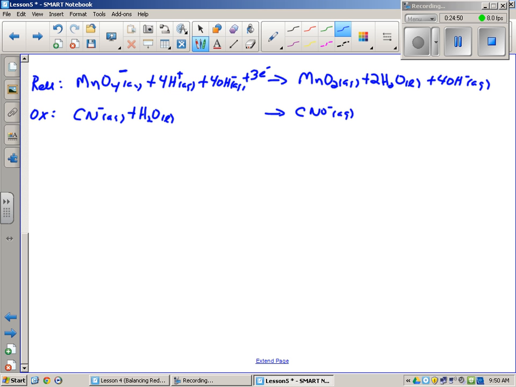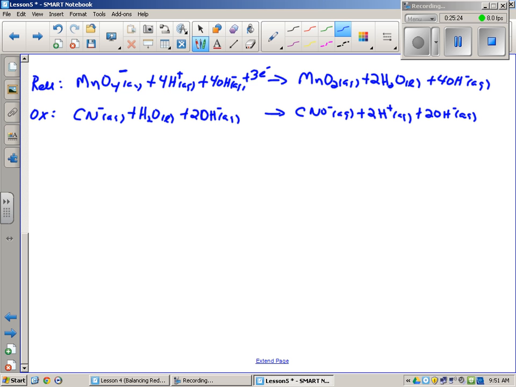So CN's balanced. We got an O on the right side. We add an O on the left side. I have two H's there, so I need to add two H's here. Okay, that's exactly what we've done in the past, so that would be balanced now if we're under acidic conditions. You'd add some electrons, you'd be done. We're under basic conditions, so I want to get rid of those two hydrogens, and I want to put in some hydroxides to cancel that out. Well, I also need to do that over here as well.